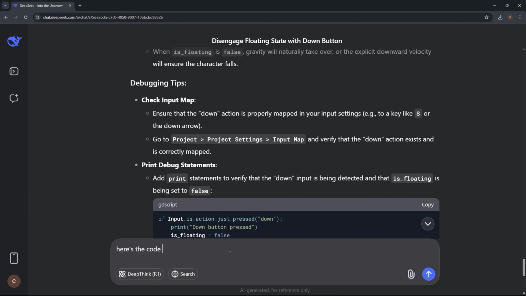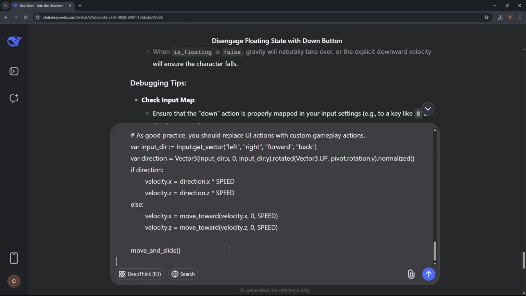Here's the code I have after doing what you said. Fix it.